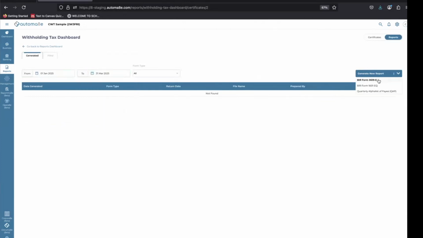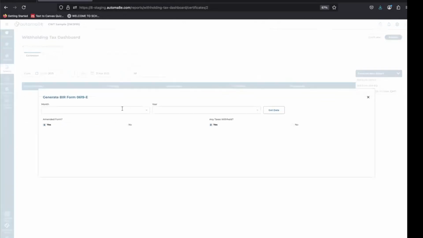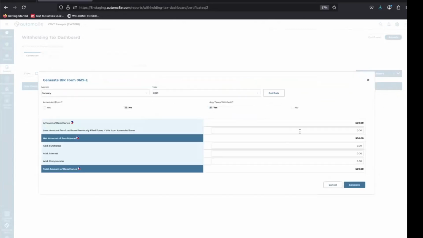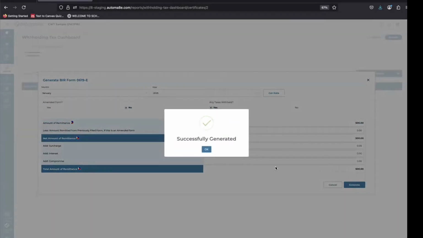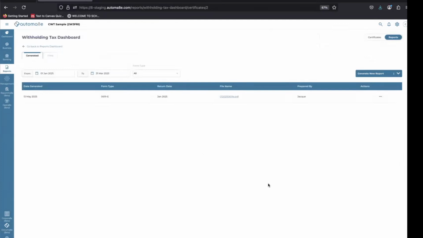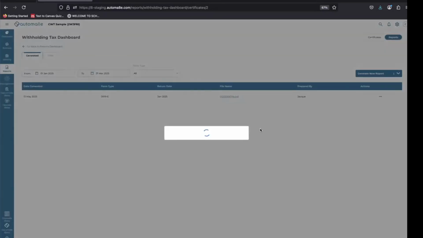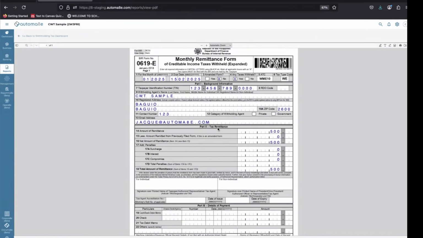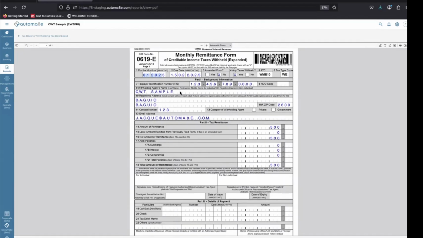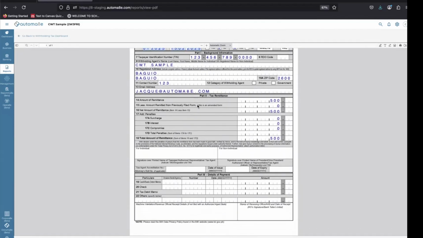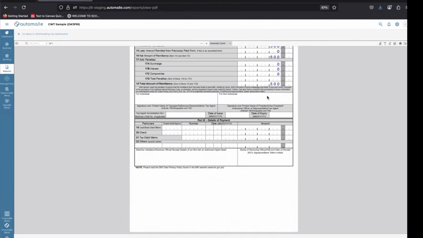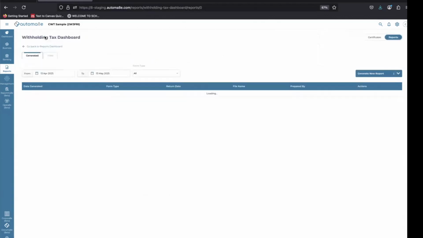So for our monthly 0619E, for the month of January 2025, it's not an amended form. We have tax withheld from Sing HK earlier. If you still remember, we have 500 pesos for Sing HK, and that we can already generate. So it's successfully generated. We have already generated 0619E for January 2025, which is due on February 15, 2025, which now creates your remittance form for January 2025.